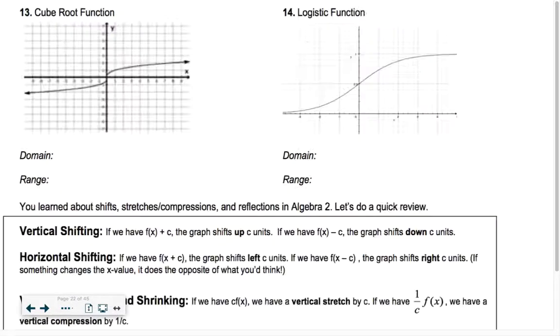So 2 more functions. So we also have the cube root function. It kind of looks like x cubed, doesn't it? It's just on its side. It's the inverse of x cubed. Its domain is also -infinity to infinity, and range is -infinity to infinity. Oh, I didn't put the function. It's f of x equals the cube root of x.